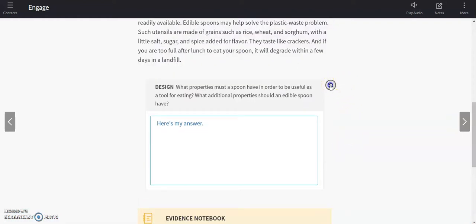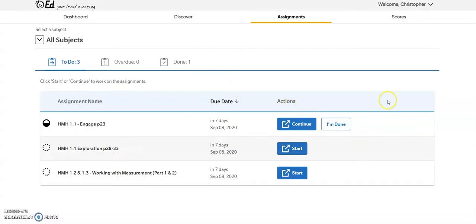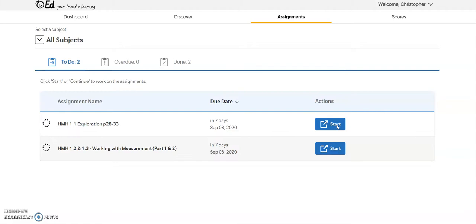If you need to reset your answer, you can just hit that button and again type in what you would like. All right. Do not click on the arrows to either side. That goes to the next section. You're actually done with this assignment. So what you do is you just click out of this, go ahead and close it, and then you're back at your HMH assignments page. And then when you're done, again, you click I'm done. This will allow me, the teacher, to access yours and grade the question that you had. So that was the first assignment.